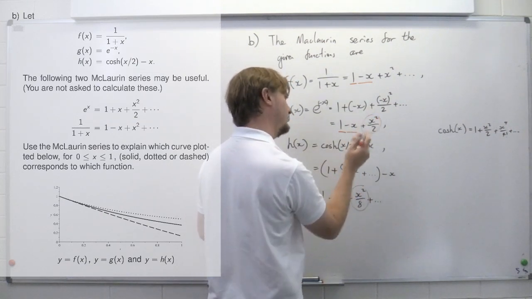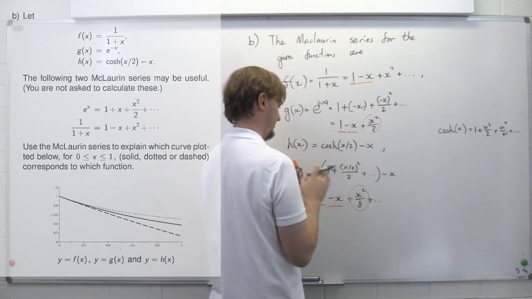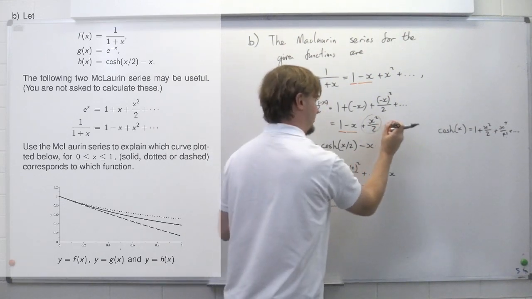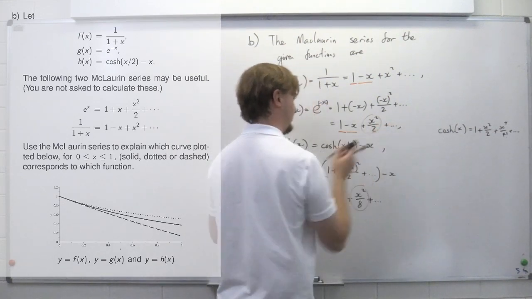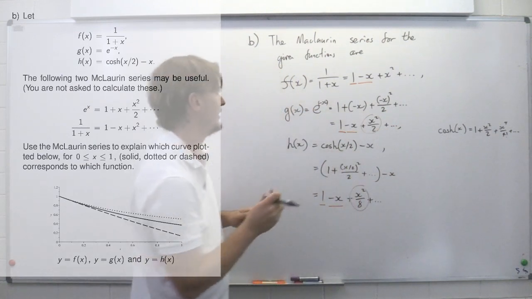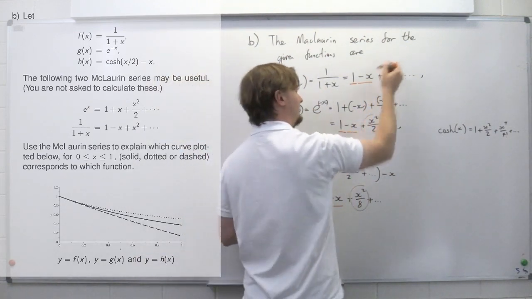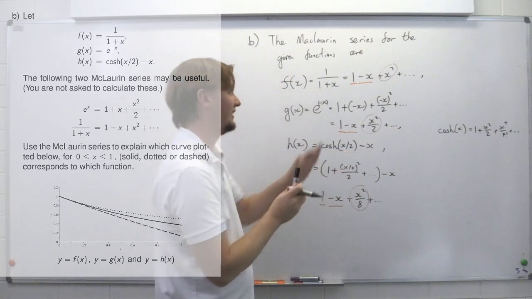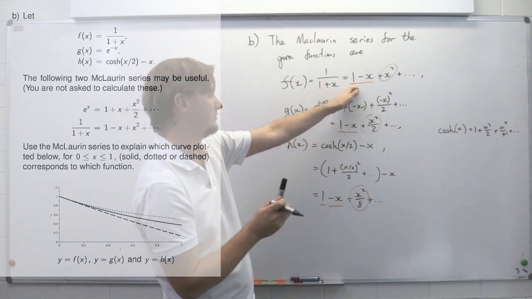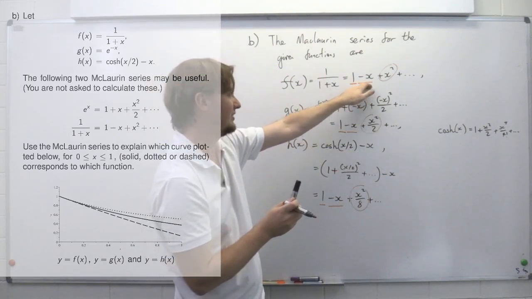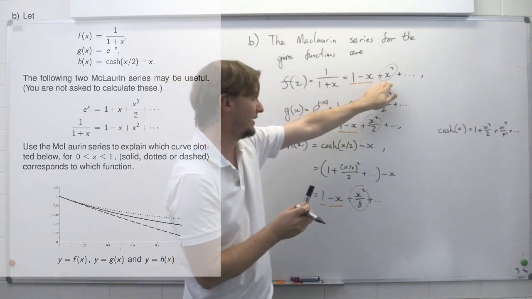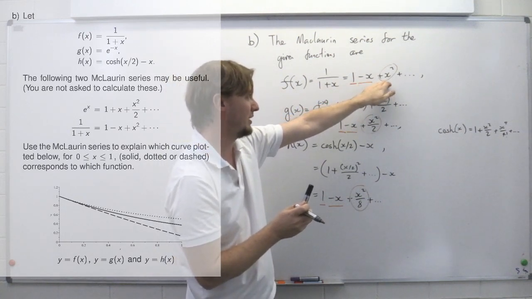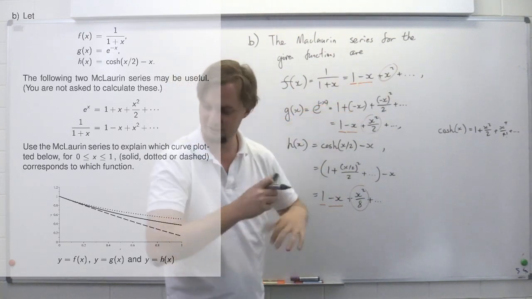I've written this wrong. There are other terms there. It's really these terms here. These terms are different for all of them. They're saying that I can't tell the functions apart looking at how they start. I can't tell them apart looking at their slope. What I can tell them apart by is looking at their curvature, looking at their second derivative.